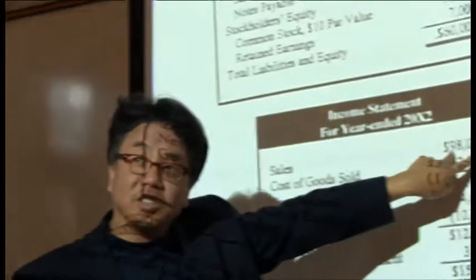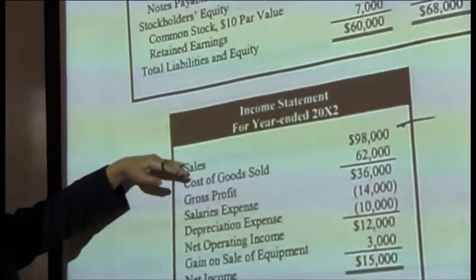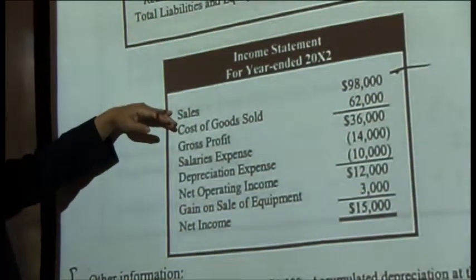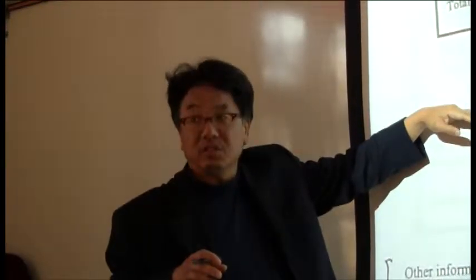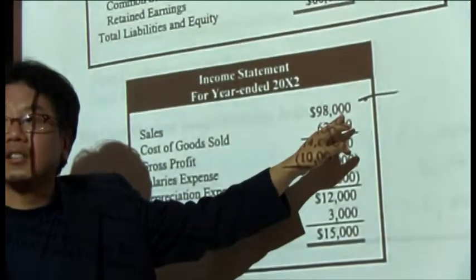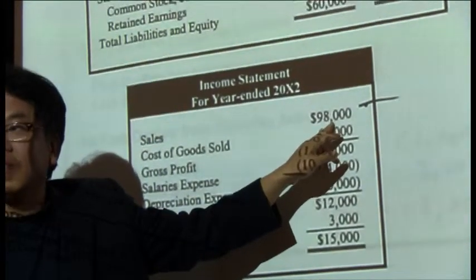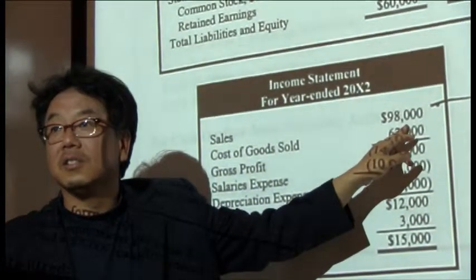So you accumulated how much during the year? $98,000 worth of sales. When did you make this $98,000 in sales? 2002. From 8 o'clock in the morning, January 1, 2002, to 6 o'clock p.m., December 31, 2002. How long did you take to make 98,000? How many days? 365 days. What was the beginning number? 0. How many months? 12 months. How many weeks? 52 weeks. How many hours? You need a calculator.